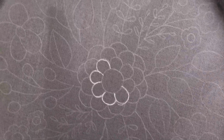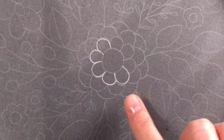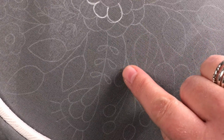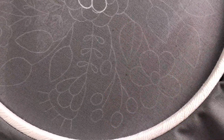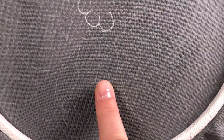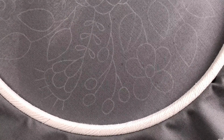Another consideration of the white gel pen is that it is permanent. Neither the graphite lines or the gel pen lines are going to wash out. They're not going to disappear with time, and you can't use heat to get them out. They are permanent. So I trace very carefully, and here I flubbed up, but it's not going to matter. It's all going to be covered with stitching. But if I have a line where the stem is going to be, I make sure to trace very carefully, both with the graphite paper and now again with the gel pen, so that I am able to stitch over that line and cover it completely while I'm stitching, because these lines will not go away.